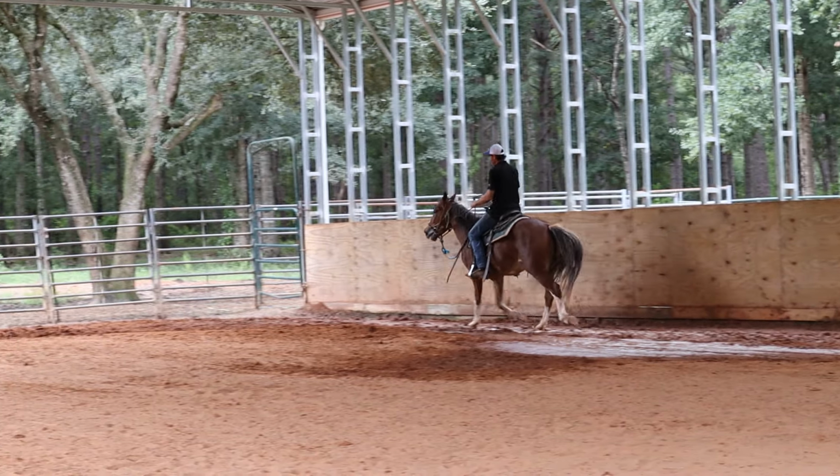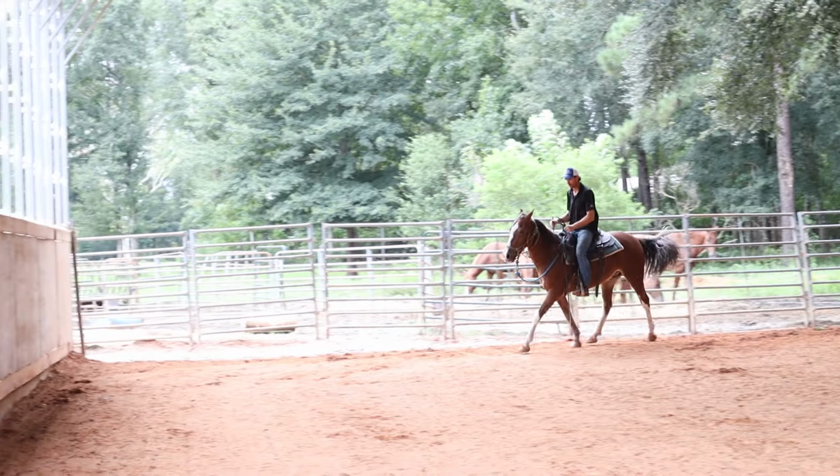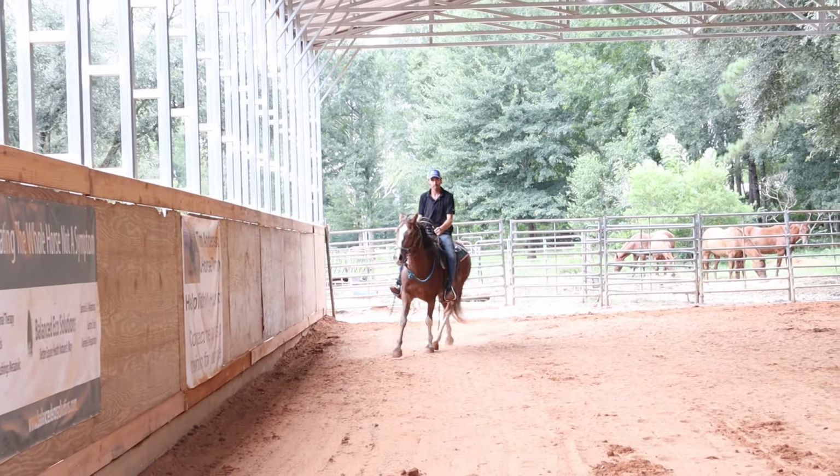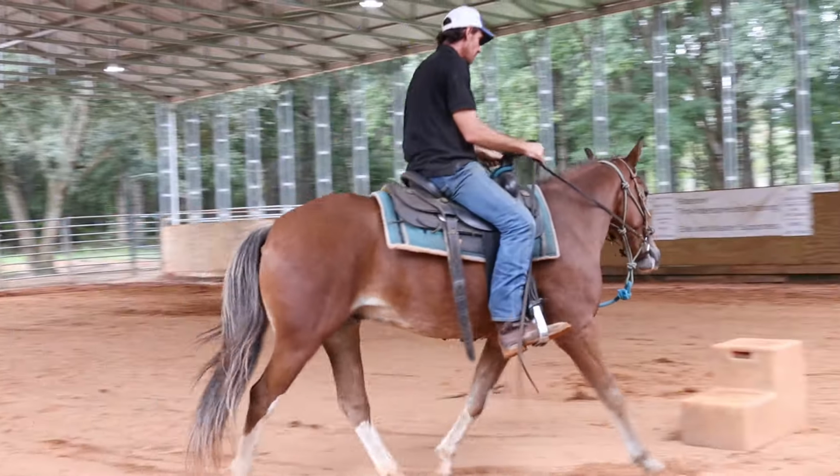Robert kicked on him pretty good to get up to trot, asking him to work a little harder. Kind of bowed up like he was thinking about bucking, but he didn't. We're making some really nice progress there. It took a while.